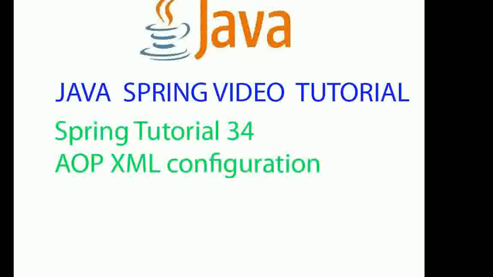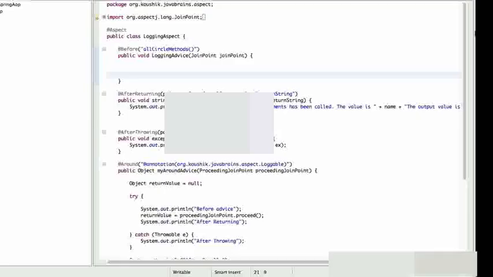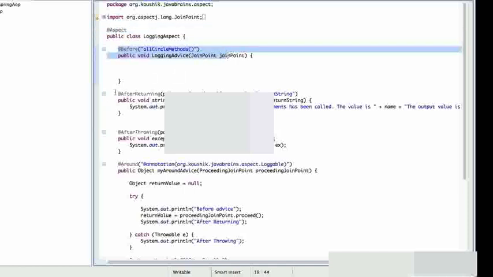Welcome to this tutorial. In the past few tutorials, we've seen how we can configure aspects and advice, and we've done all the configuration using annotations. We learned how we can write an aspect annotation to define an aspect, and we learned all the different advice types, defined as different annotations.